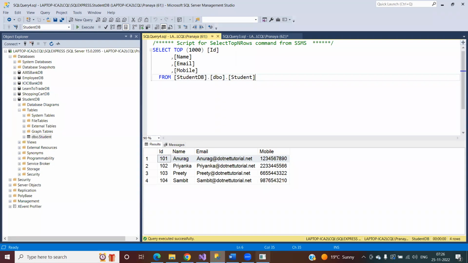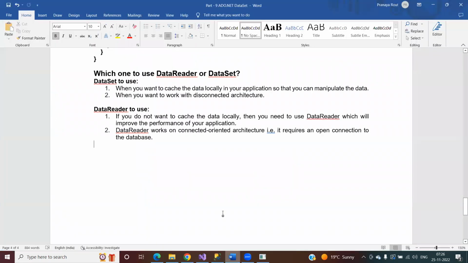This is not possible using data reader. For that case, you need to use data set. So based on your project requirement, you have to choose whether to use dataset or data reader. Clear? Okay.